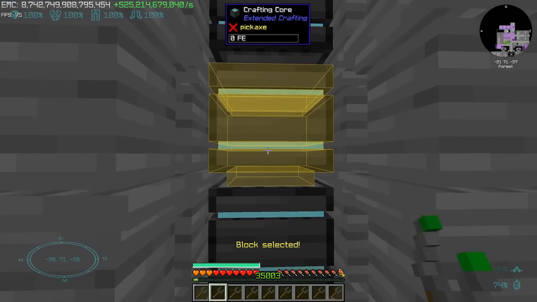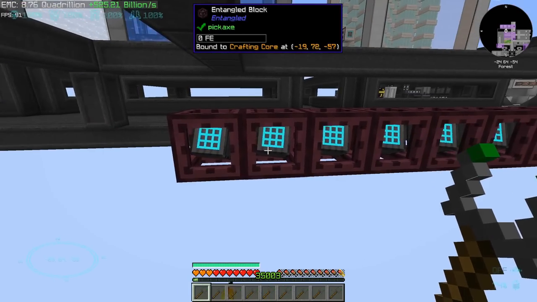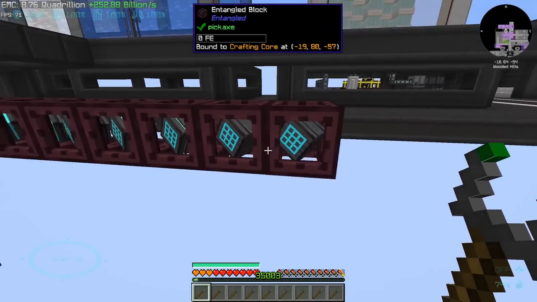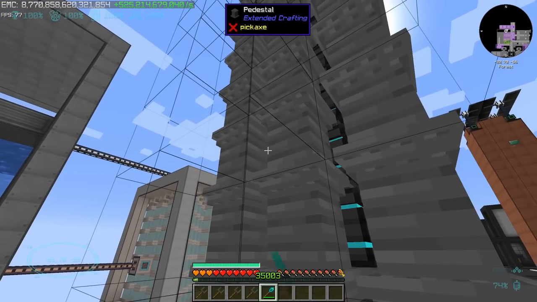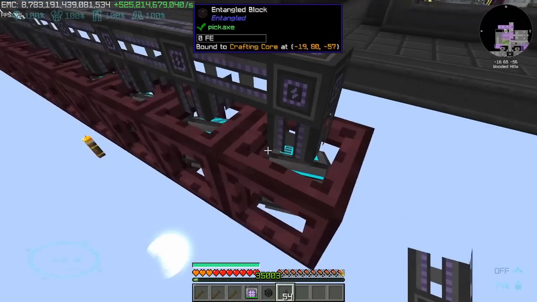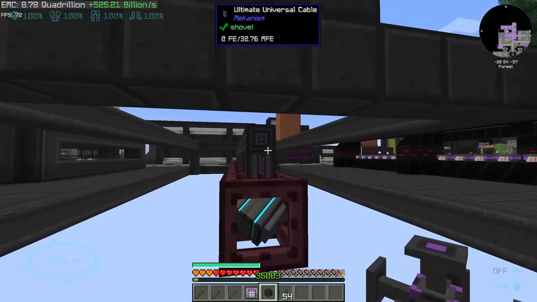And obviously, since they are going to be covered, we kind of need to entangle them as well. Y level 71, 72... goes up to 80. I did not mess it up. Now we should be able to cover it. Perfect. The pedestals are not going to require any power, but the crafting core does, so we have a universal cable and a flux point.